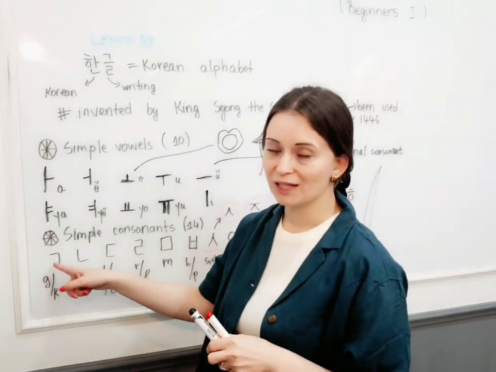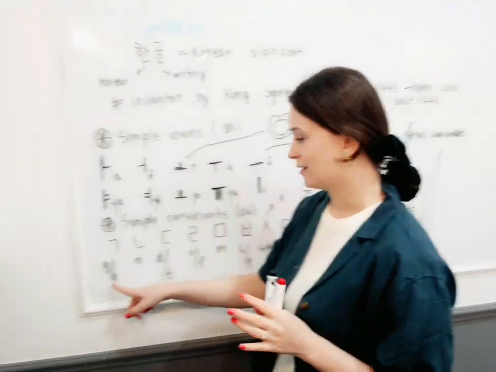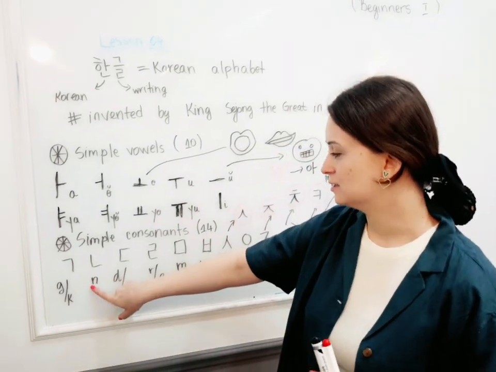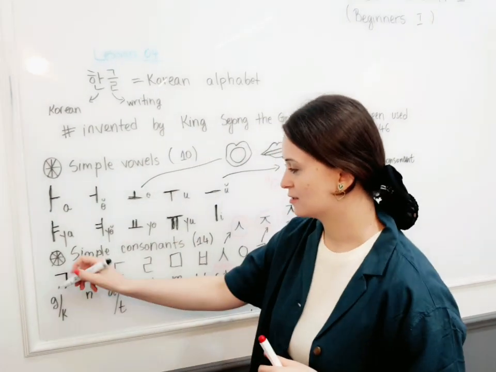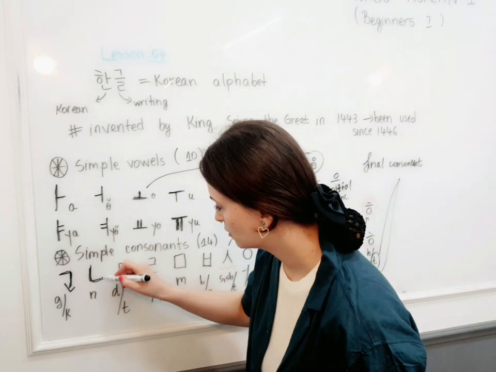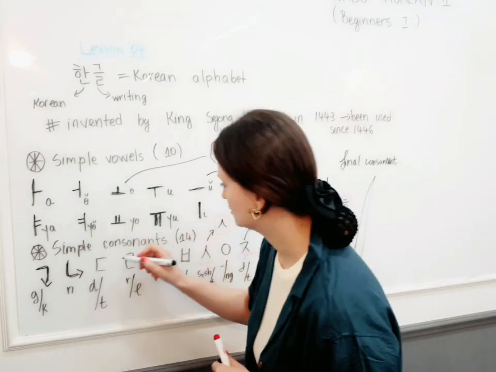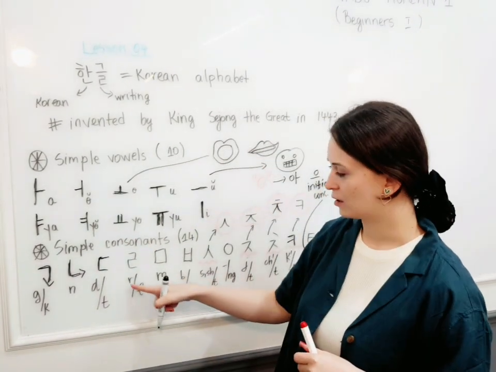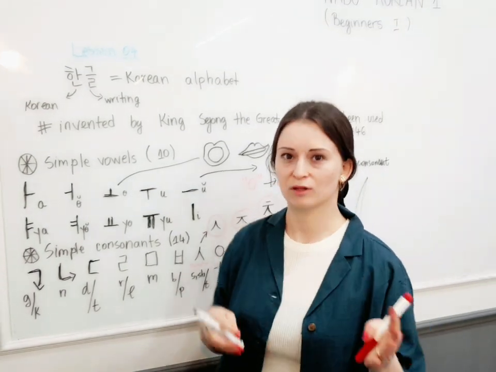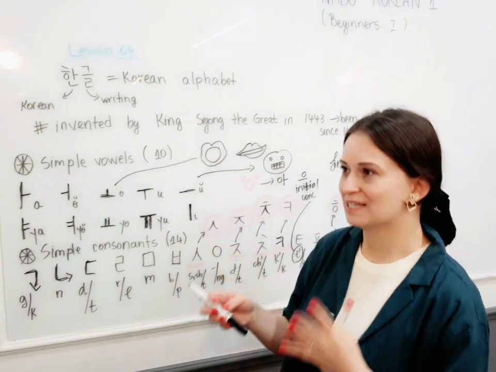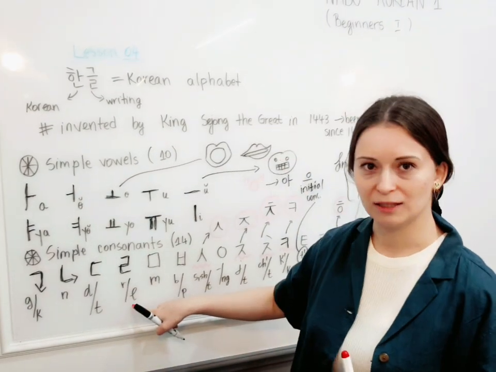This one, at the beginning, is G. It's not a strong G, but also not K. So it's like G, and at the end it is always K. N is the same, so these are opposite, and people always mistake them. Make sure you understand this one is the other way. G, N, and then we have D or T. And then R or L. They say they don't have an R sound, but honestly these days people have an R sound because it's globalizing and stuff like that. But it's still somewhere between R and L for the initial. This is R and L.